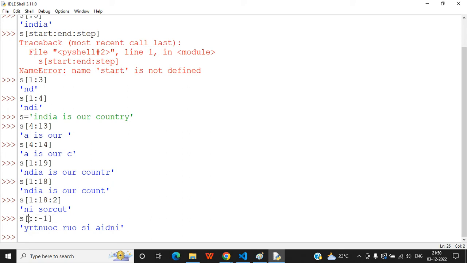Simple. So you are starting from 0. You are ending up to here, but you are moving in the negative direction. Means it will start from the last character and it will move to the 0. If you're still not understanding this, then see here, just write this thing.